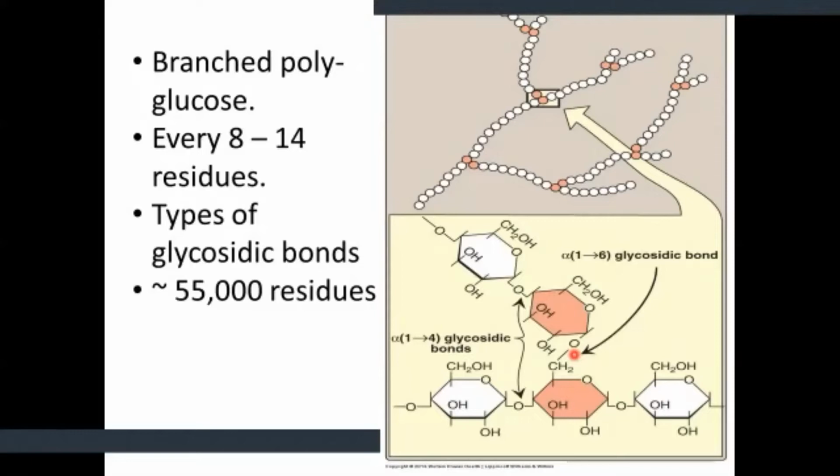In fact, the branching will decrease the need for storage area. In other words, you can store large amounts of glucose when you make branching, and thus use less space compared with a structure without much branching. So that's why we have much more branching compared with the amylopectin structure. We have about one branch every 10 residues, from 8 to 14, so on average about 10 to 12 residues. Every 10 residues you count, you find approximately one branch in the glycogen structure.